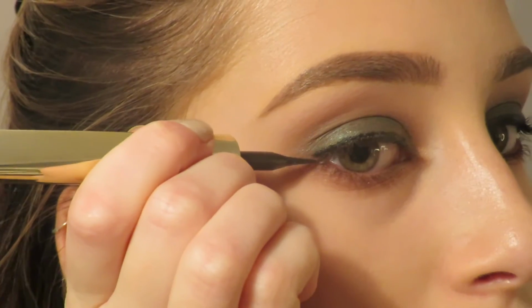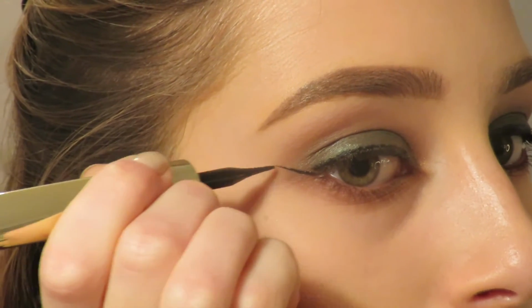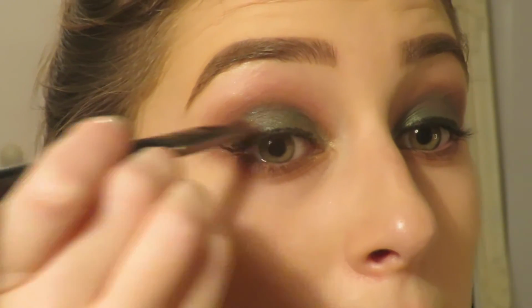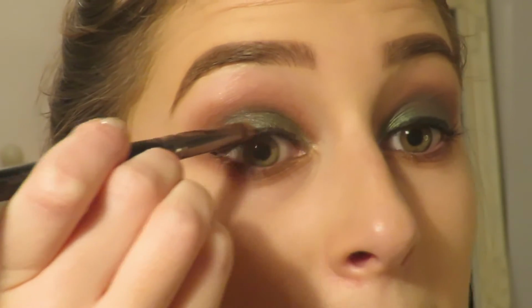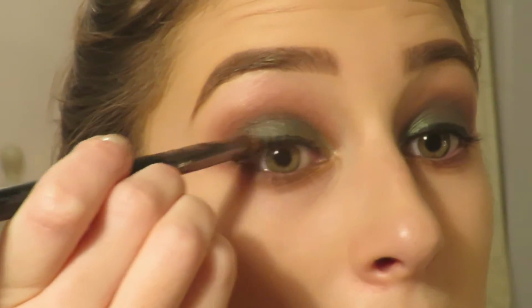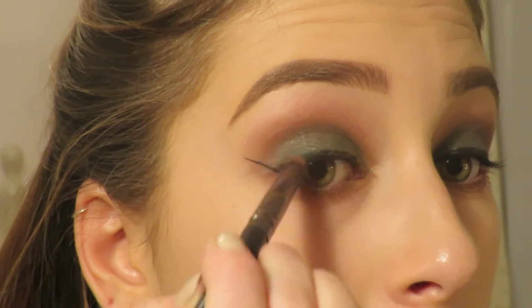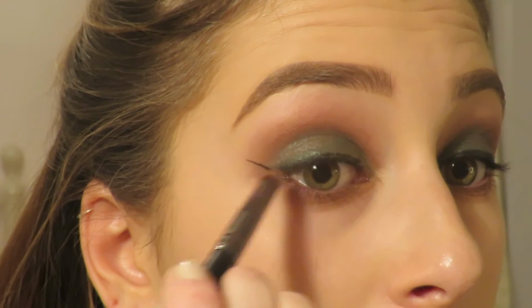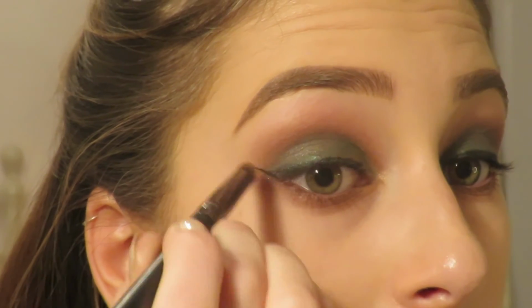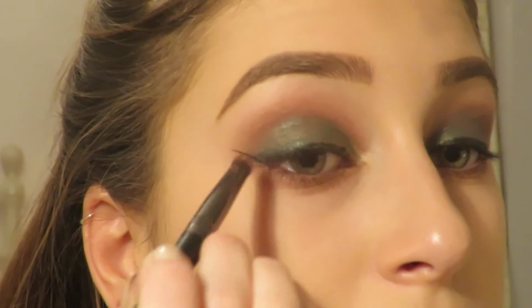So to create this smoky liner, I'm going to apply the line from the corner of my eye towards my brow, as if they were going to meet. Then I'm going to smudge out that pencil liner that we just applied to the top lash line. And then we're going to connect the line that we've just made with the liquid liner and attach that to the smoky pencil liner that we've just smoked out. It sounds really confusing, but it's easier to watch it to understand it, if you see what I'm saying.